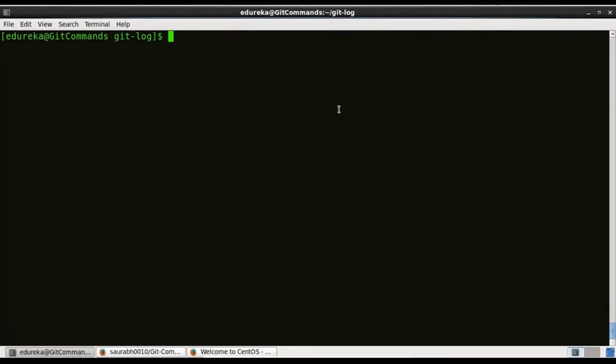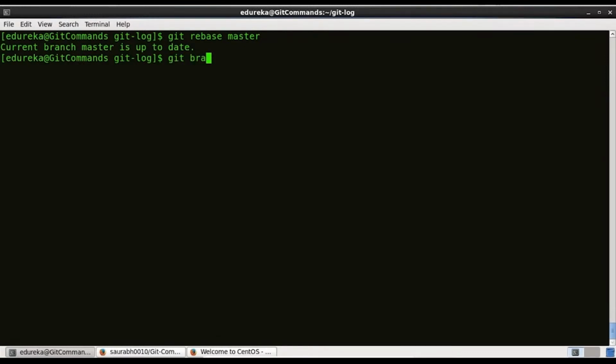So let me just show you how it is done. If I just type in here git rebase master, let me go ahead and do that. Git rebase master. So the current master is up to date. That's what the message says. So basically this command will move all our work from the current branch to the master branch. They look as if they were developed sequentially, but they were developed in parallel. All right, so let me give you a better example of this.